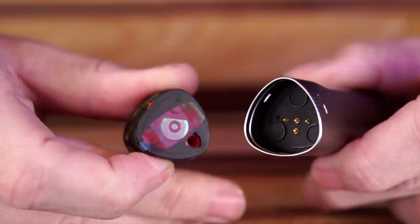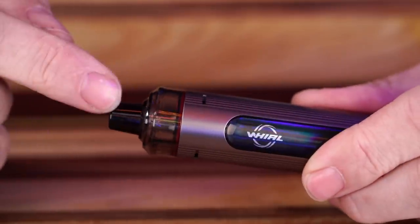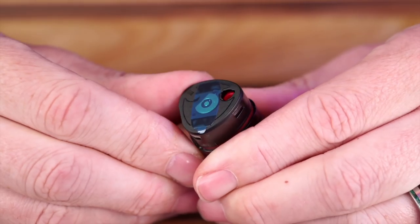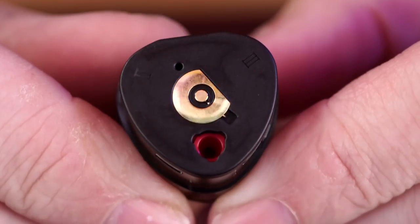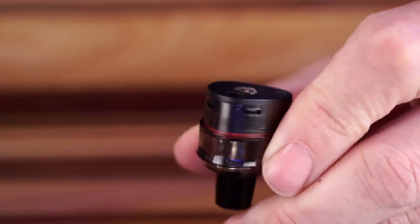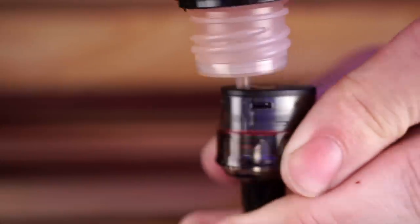It has an internal 1300 milliamp-hour battery, which is nothing to dismiss. The pods are press-fit — no magnets — they just click in. This new one feels pretty secure right now, but so did the other one before I set it up. The pod is self-contained; the coil head doesn't come out. The red hole on the pod is your fill hole. It fills the same way as the old Revenant squonker from around 2018 — you press your bottle tip in and you can feel it release. It fills up smoothly.